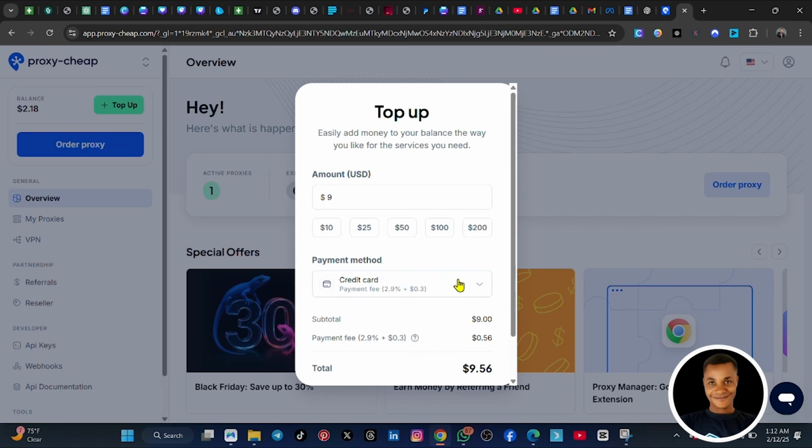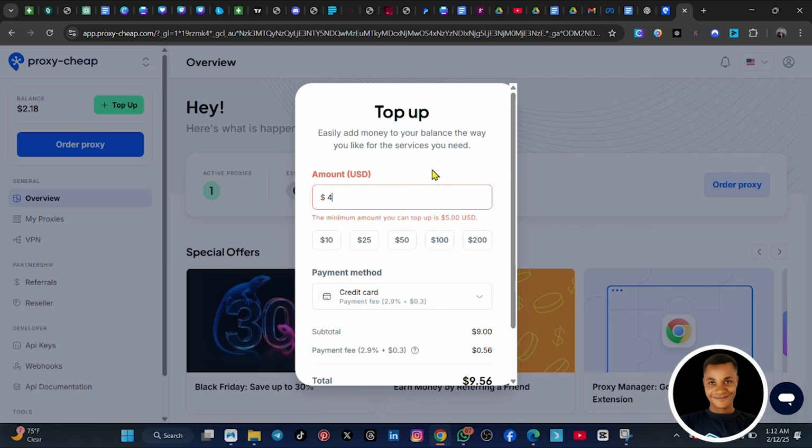All right. Now, when you enter your dollar card and bring all the details here, you will have the opportunity to deposit. It's automatically showing $9, but I don't want that. Let's say I deposit $4. Now, I've been using this account for a while, so they will not allow me to deposit $4 because they increased my deposit threshold. It's now $5. So the minimum now is $5. But you, as a newbie, I think it should be under $3 or $4. So it's very simple.